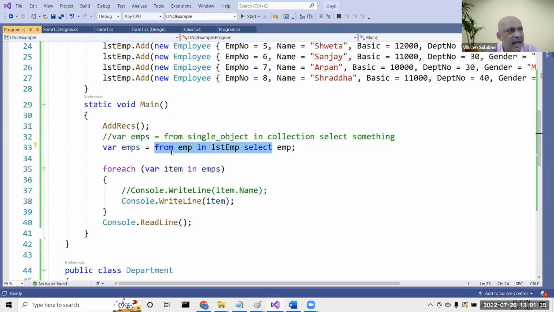Something that returns an enumerable. If it doesn't implement enumerable, you will not be able to write a LINQ query on that. So whatever you're writing a LINQ query on needs to have implemented enumerable of T. Are we clear on this, everybody?